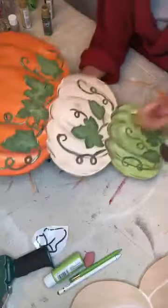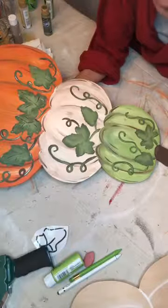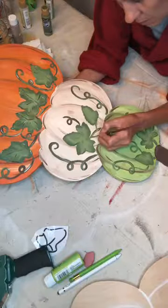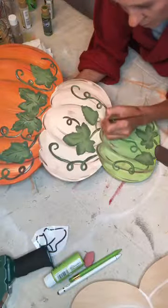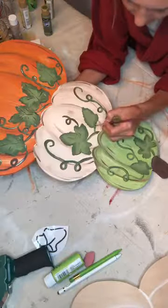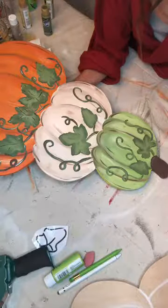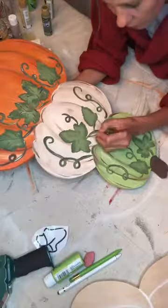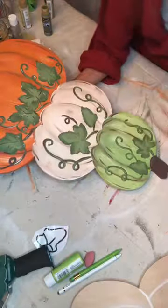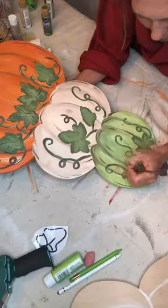I'm going to put a little bit up here on the little vines here. I just stuck my hand in some. I'm going to try to get that brown off and go back with a little bit of medium and the green just to blend that in a little bit more. Just like that. Now I'm going to come over here. I'm going to do the same thing over here.